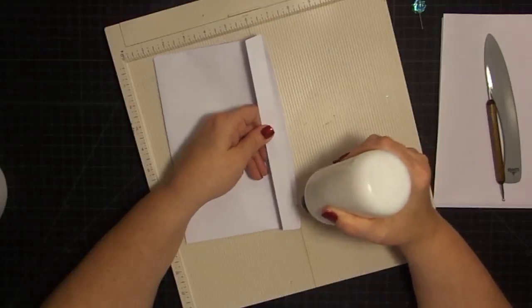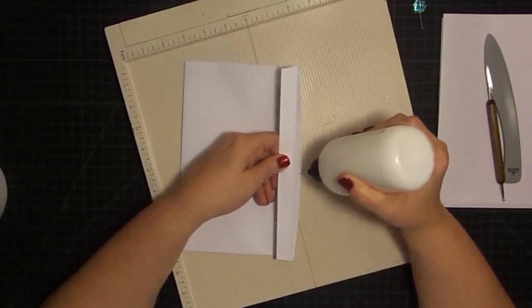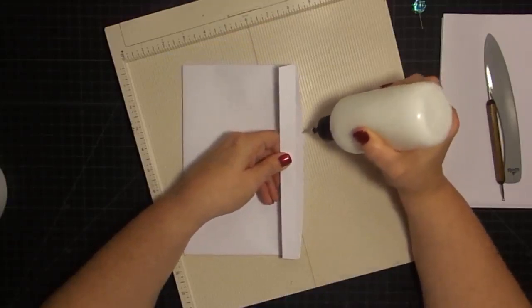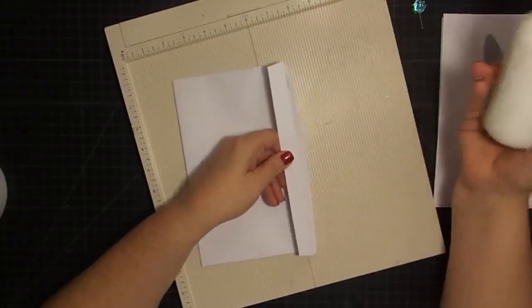A couple of reasons. I don't want to use sticky tape because this is going to be a pocket that will hold like a tag. And if I use sticky tape, it'll never dry, and so the tag can always stick to it, and that's not what we're looking for. So I've got that there.